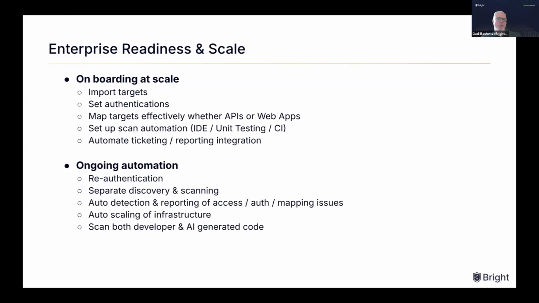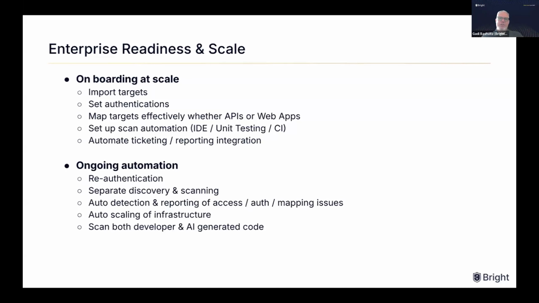When something goes wrong, if you are losing credentials or anything like that, how do you get the right notification so you can take action? Or even better, and that's not always possible, but sometimes it is, how do you automatically have the system resolve those issues when it encounters them? Auto-scaling the infrastructure: we have customers that started with 500, 600, 700 targets and now are running scans on thousands of targets. If you're doing this on Azure or on AWS, how do you make sure that the infrastructure scales to meet the demands of the organization?